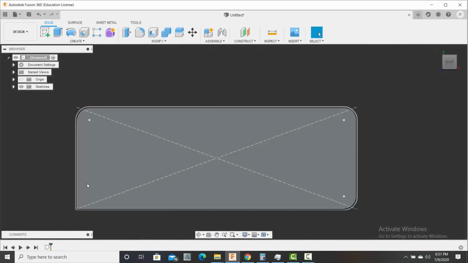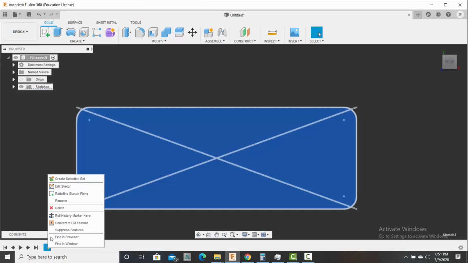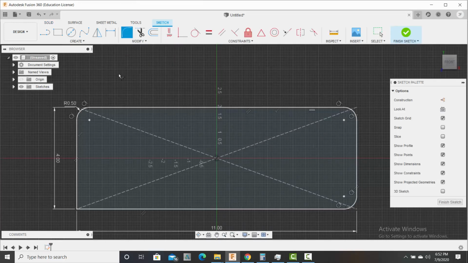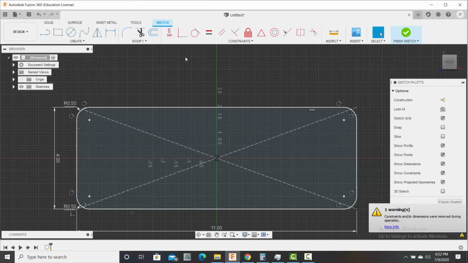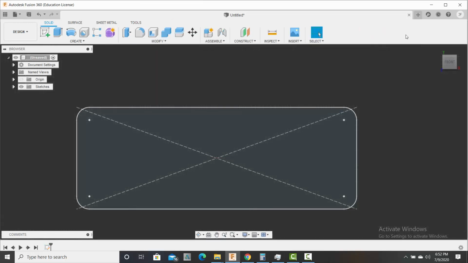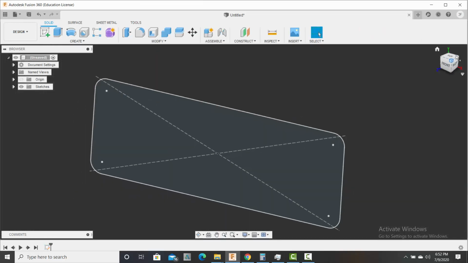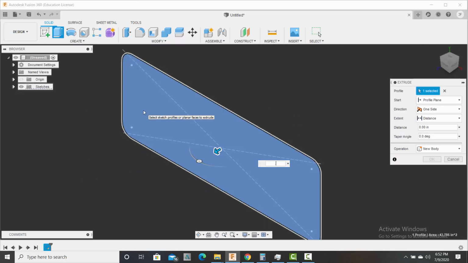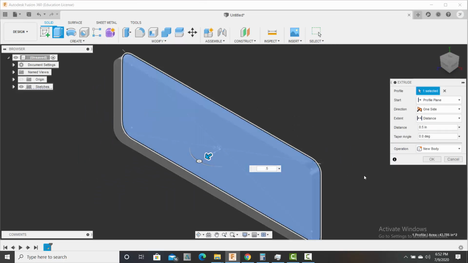Oops, it didn't make my last fillet. That's okay. Come back into your sketch, hit Edit, come back to your fillet, and make it 0.5, Enter. I think that's what I forgot to do last time, is I forgot to hit Enter. Now we can finish our sketch. And let's go ahead now and extrude our sketch out 0.5 inches and hit OK.